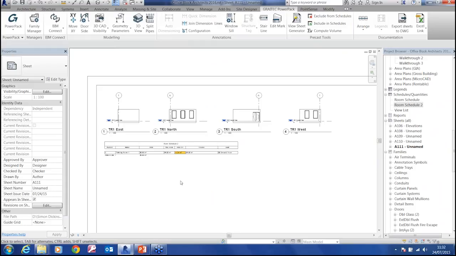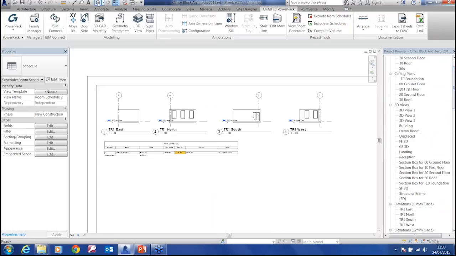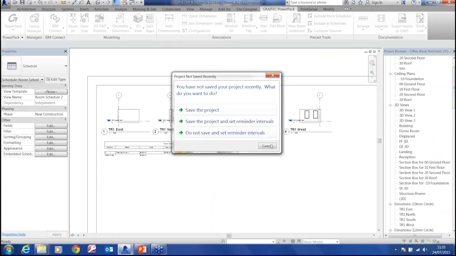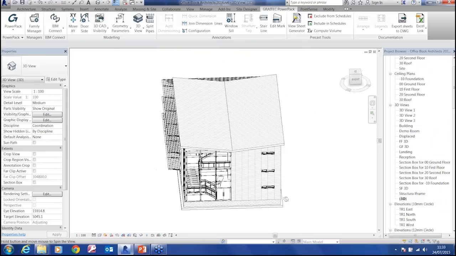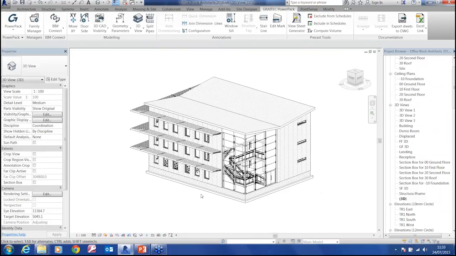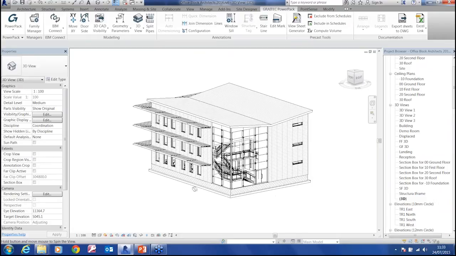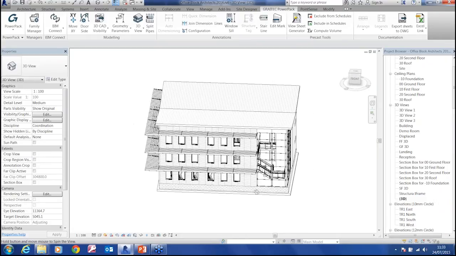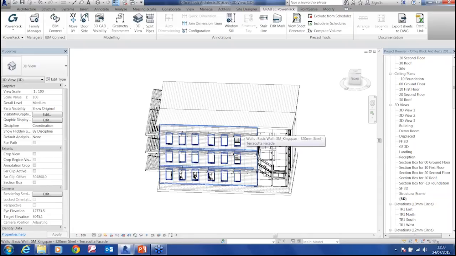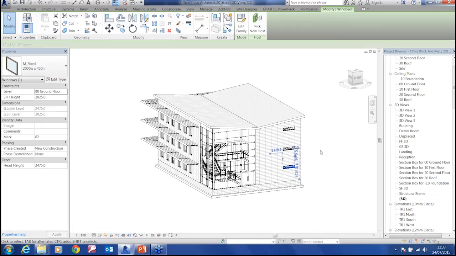Now, one of the things that I've avoided doing is I haven't really shown you anything that's three-dimensional, which might seem a little bit strange. But if we go to the top here, we've got a house, our default 3D view, okay? And here is the office block in its entirety. This is what's being generated as we're drawing. So as we work along, this is actually what we're developing. So all our views are representative of this. And just as we could do before, we can select items in here and delete them.